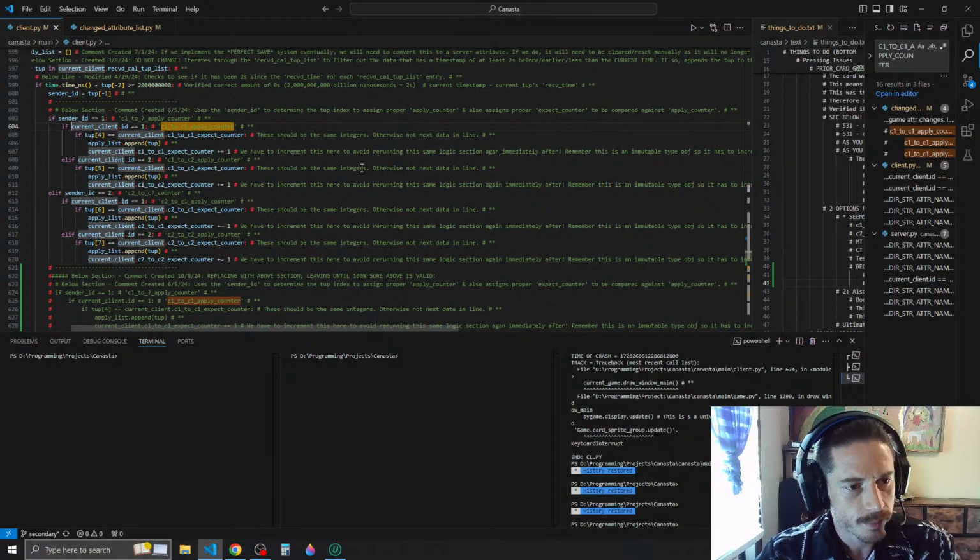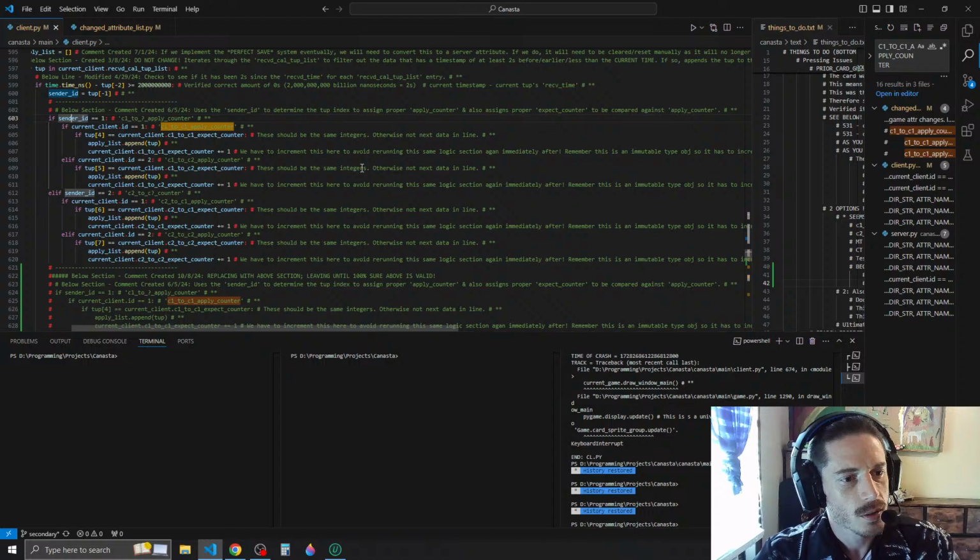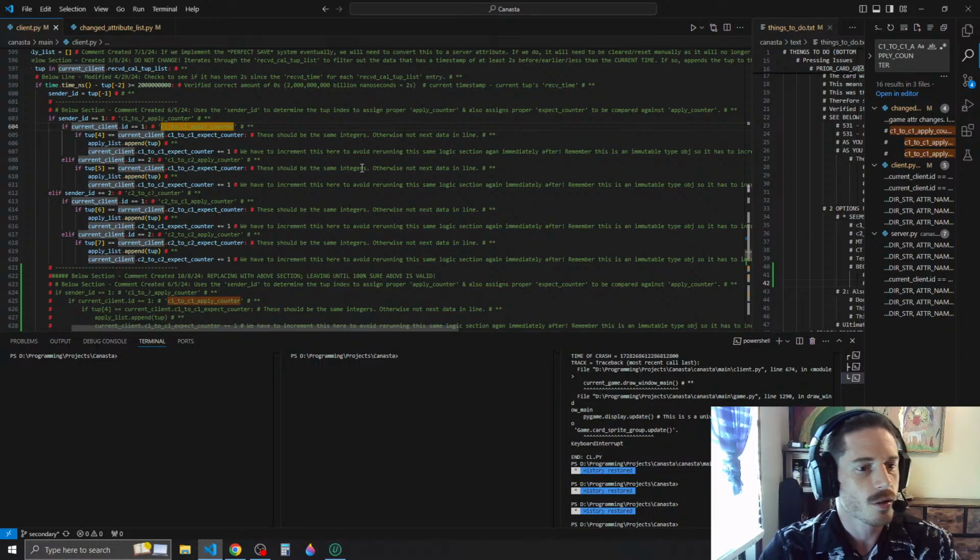well, that actually doesn't matter, does it? It doesn't. The sender ID doesn't matter anymore. The expect counter is going to get incremented either way. Like it's gonna use the same expect counter. So if we're receiving from client 1 and our current client is 1, we're gonna increment the C1 expect counter. If the sender ID is 2 and the current client ID is 1, we're still gonna use the C1 expect counter.